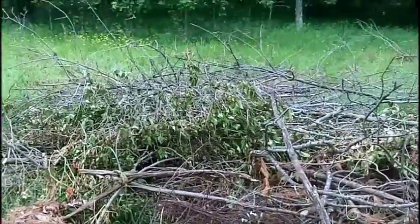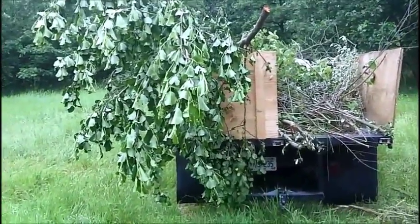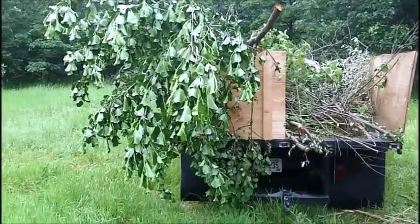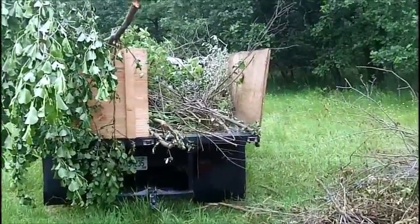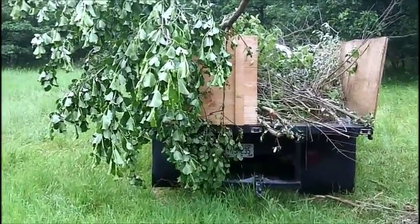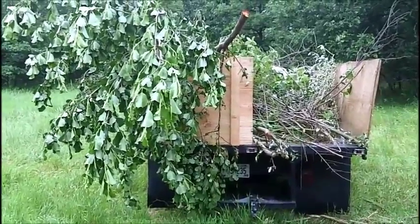Okay, Mark. Here's some brush from your place. I'm going to unload this truck. These green ones came from down by the lake. Haven't finished that yet, working on it. And I'm going to go back after I unload this truck and load up a bunch more branches from the trees I cut down.